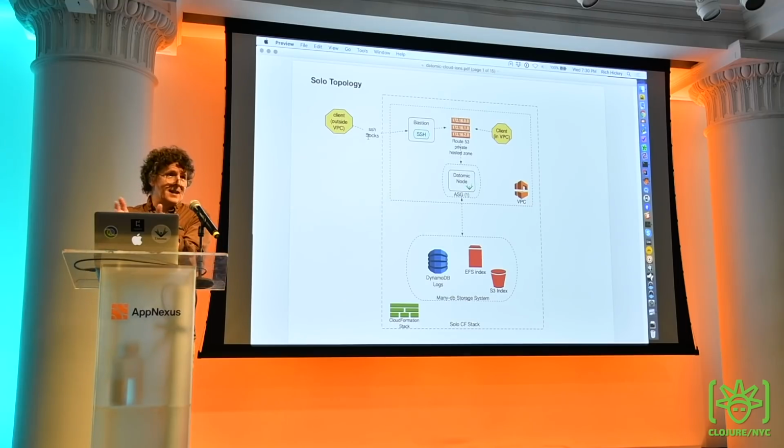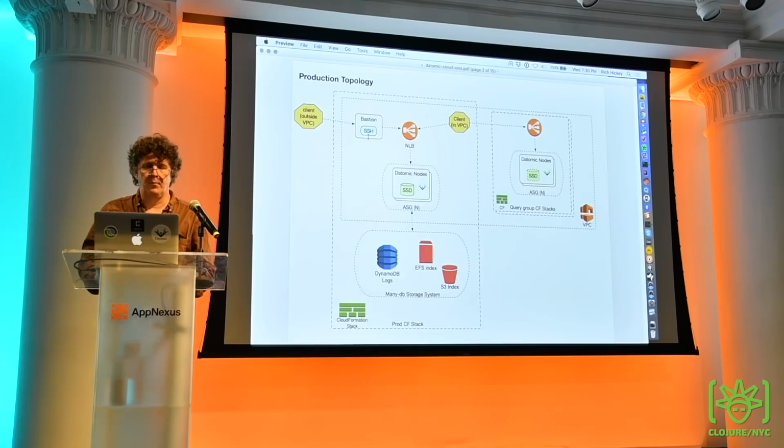This is the tiniest thing. This is the $1 a day thing. It's a huge amount of stuff you don't have to start or operate. And this gives you a functioning Datomic system with a lot of reliability. It doesn't have high availability because it's just one node. But it's a great way to develop, build your ideas, try things out. And it is pay as you go. So if you just want to try it for a couple of hours, you can do that.